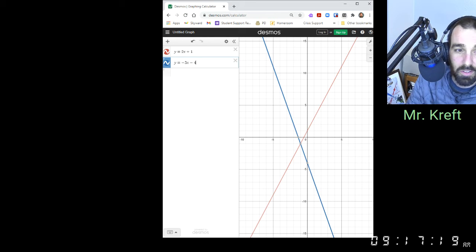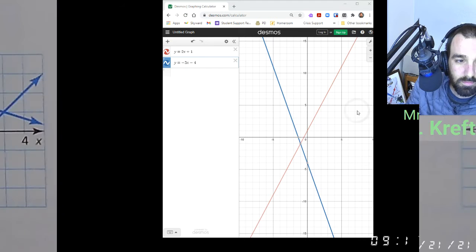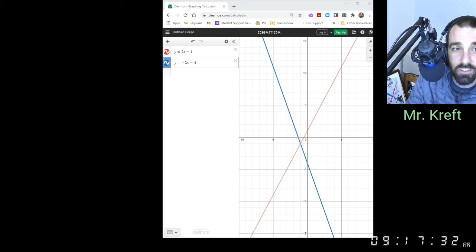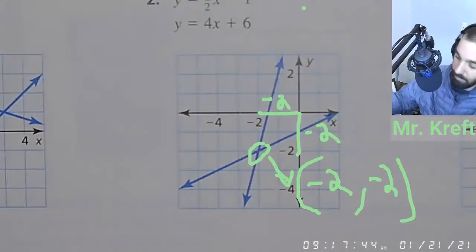Okay, so that's all I have for graphing. Either the system is graphed for you and you can find the solution, or you use the Desmos graphing calculator to graph the lines. And then with Desmos, you can just hover over the answer. It's really nice. It's really easy. You guys can do that.